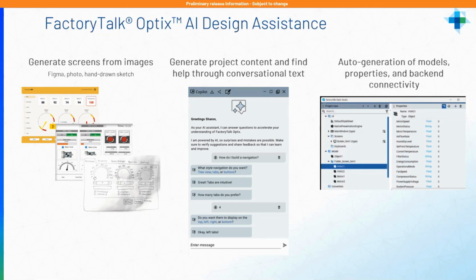AI Copilot, where it's a generative Copilot. You give it a prompt or an inquiry, and it will give you links to helpful documentation, and it saves you the time of having to go through it for yourself. And there's also the ability to auto-generate some aspects of your project using AI as well. You can create objects, you can create information models, right? You can create your communications and connectivity through the AI assistant. So pretty cool stuff. Again, we'll see the initial rollout in version 1.8, I believe, and then version 1.9 is where we'll get the advanced features like generating screens from images.